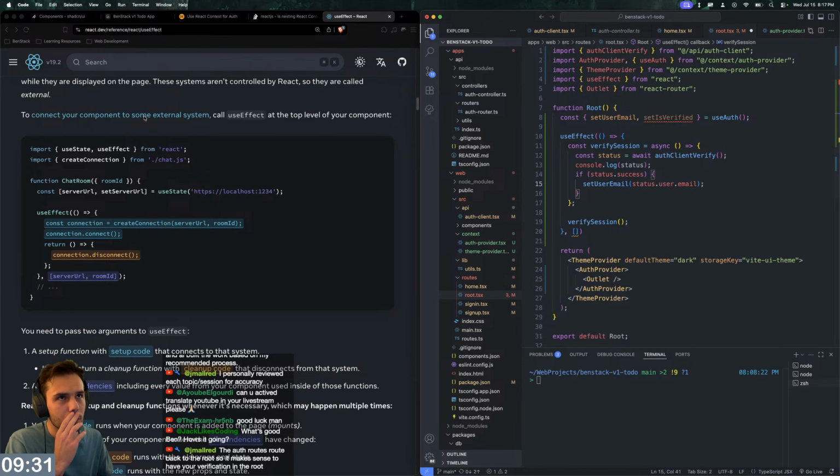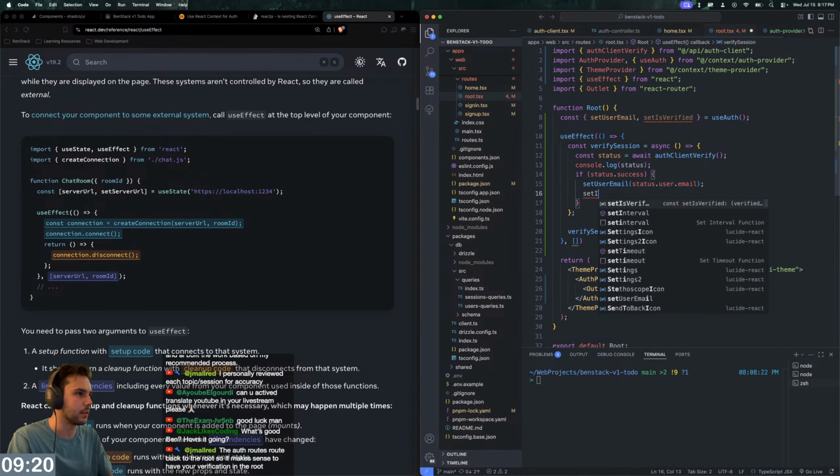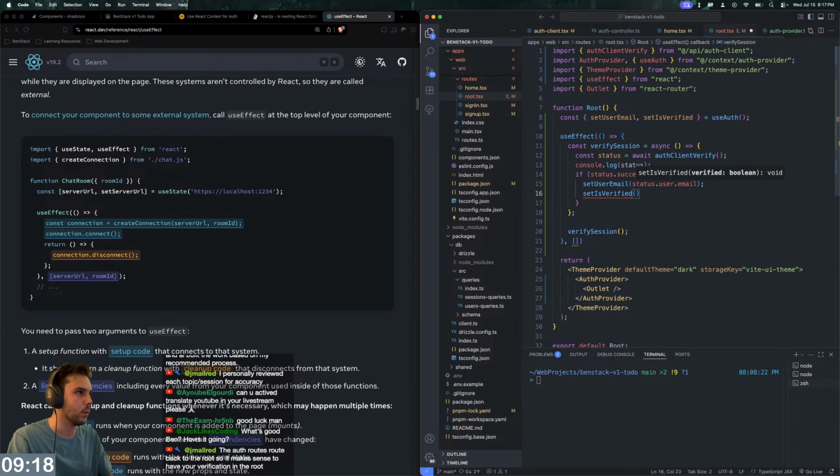Is there anything else in the user object that I might need other than the email? Because it has the password too, which I don't really want. We only really need the email. Yeah, it's fine. And then we'll set is verified to true, right?